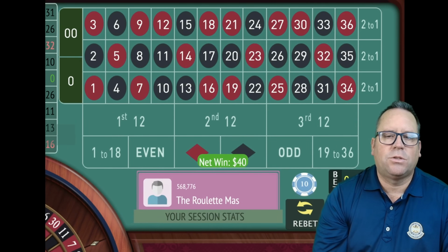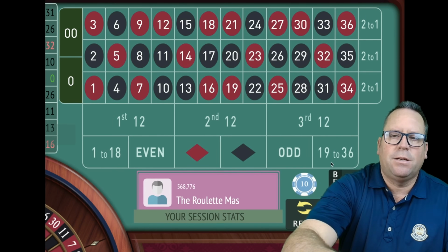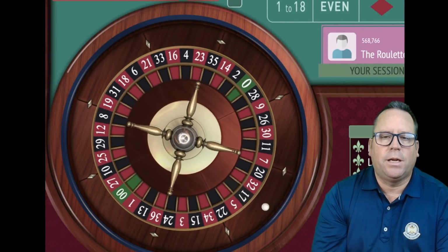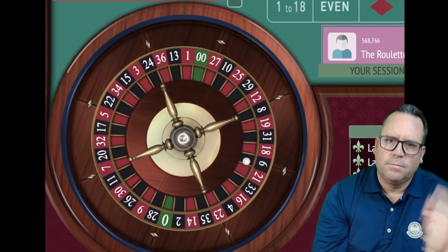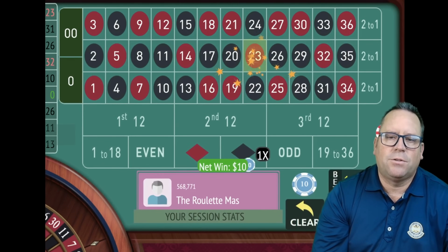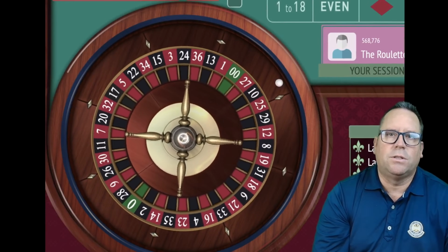So let's look at our next streak. I'm sure that'll happen here soon. It's easier to explain it as we're playing. And now we have 3 in a row, 19 to 36. So we're going to start there for $10. And here we go. Okay, we got it. So if you get it on the first one, this is the first time we've won, you stay on 19 to 36 until it loses.